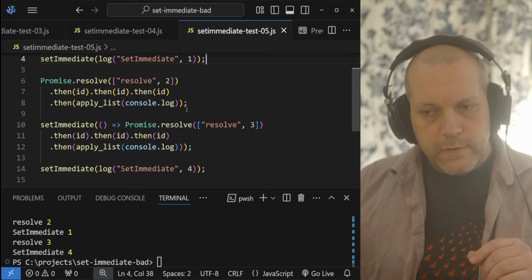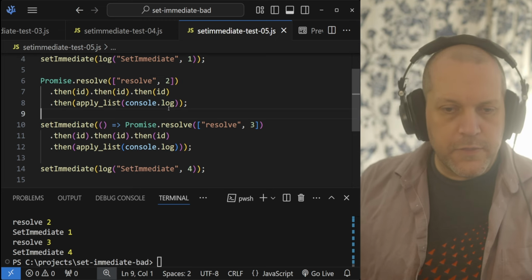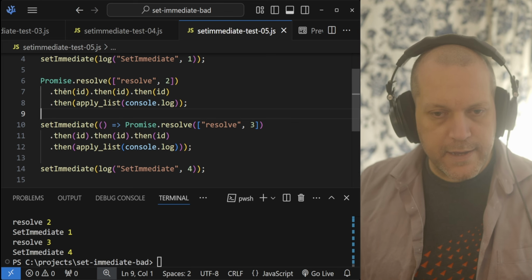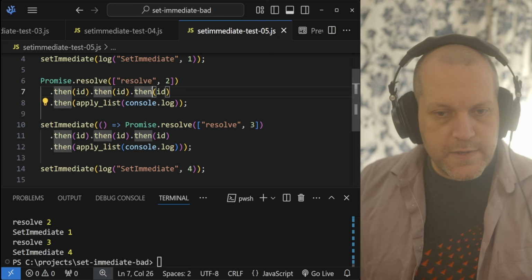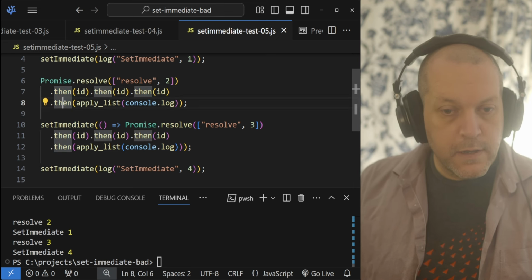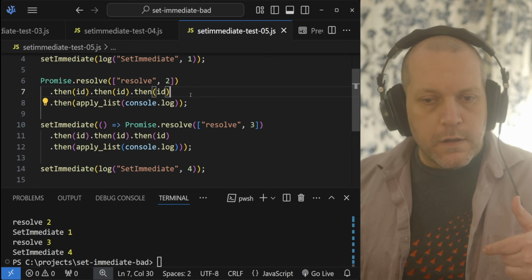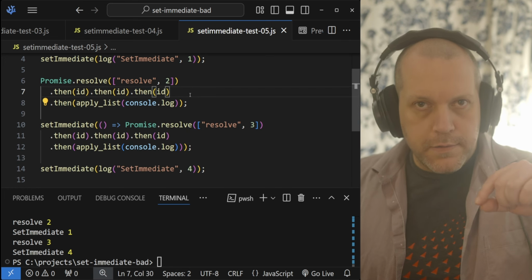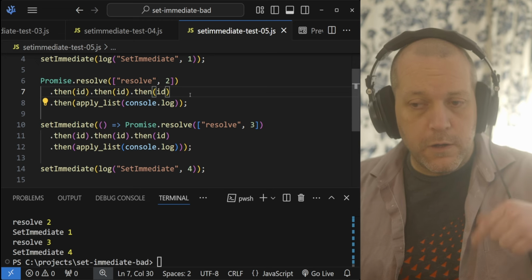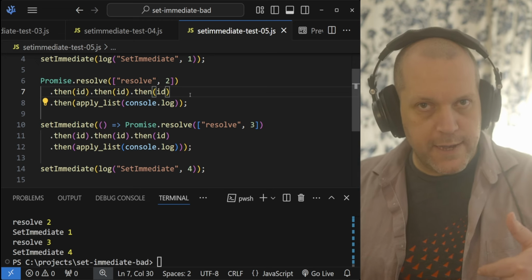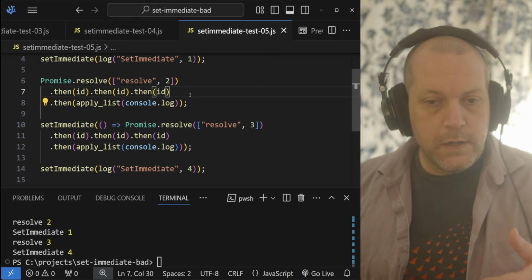Here is the other thing that we can infer from this, I suppose, is that if it is a synchronously resolved promise, then all of these functions that are chained are all synchronously resolved, and they're all pushed into the same microtask queue, right?